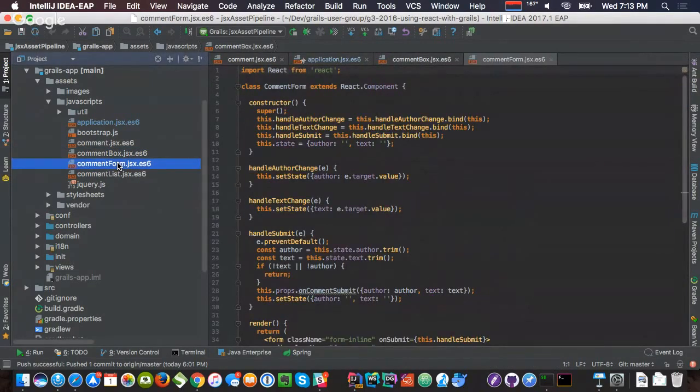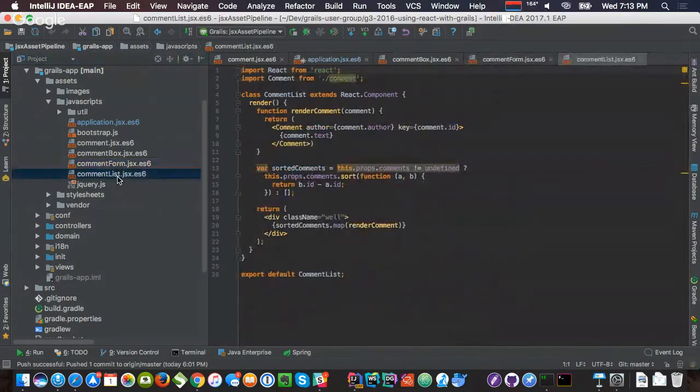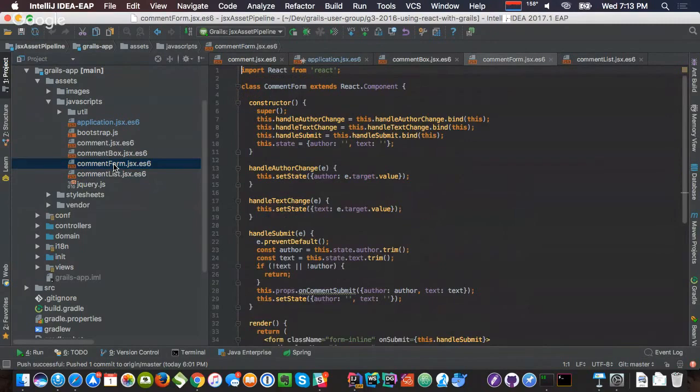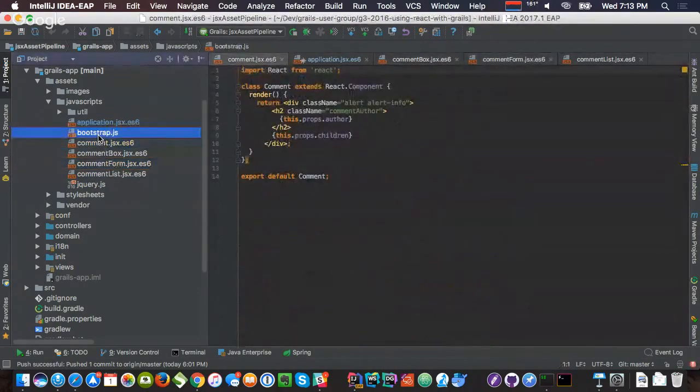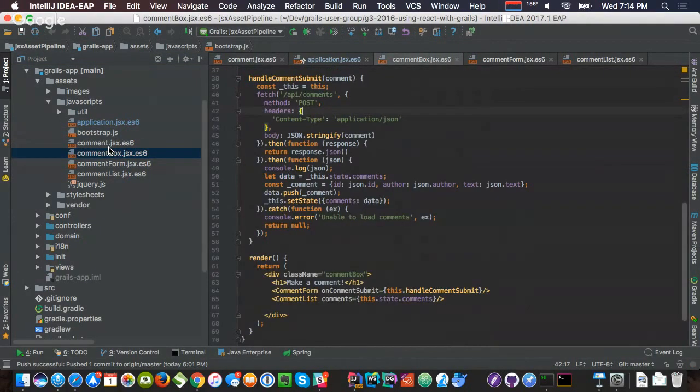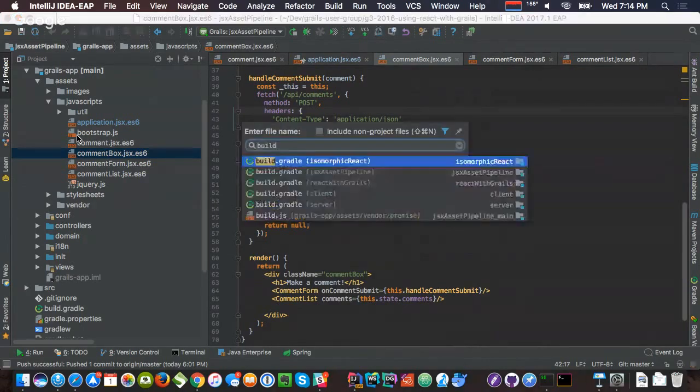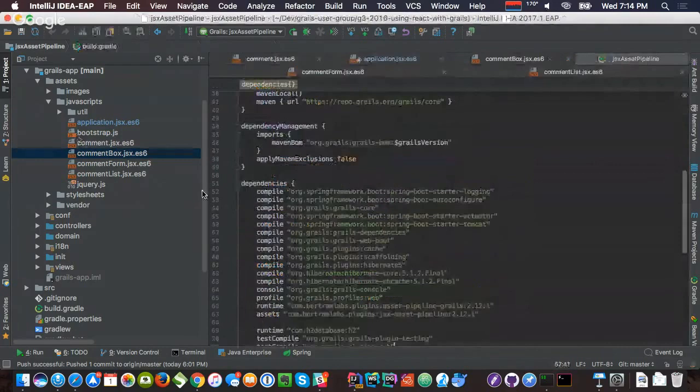I think I'm going to mostly breeze over this code because I didn't write it, and so I'm not quite as happy with it, to be honest. But I'll walk through our next demo, and we'll see a little bit more of how the event handling works. I want to show that off. The main thing I want to show off here is just the asset pipeline portion of this. So let me go to our build.gradle file, which is our project file for the Grails application.